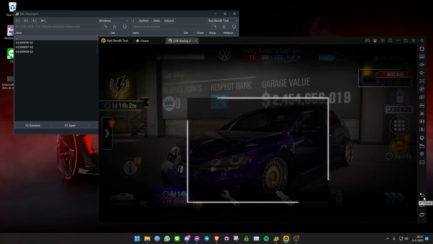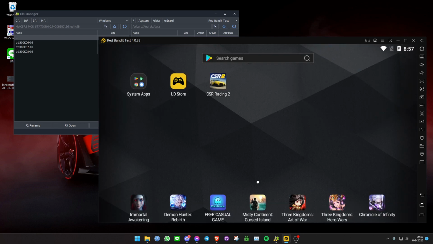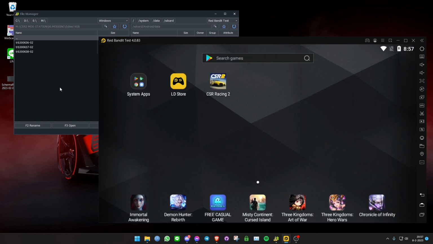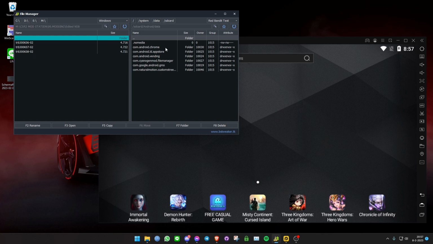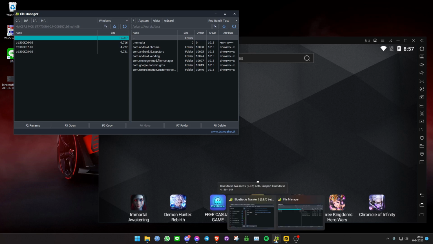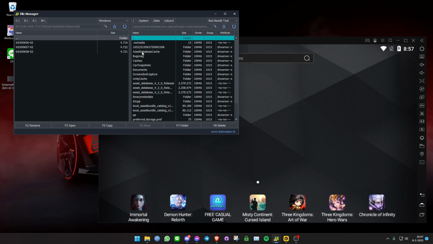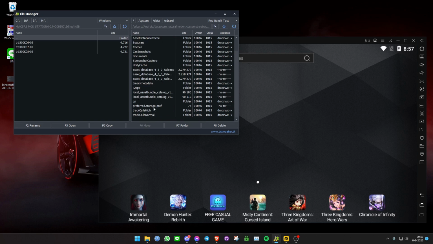All right, we're going to back out of this game nice and clean and force close it. Then we go to the file manager of BlueStacks Tweaker and into my CSR folder, files. Here you have all the game files.